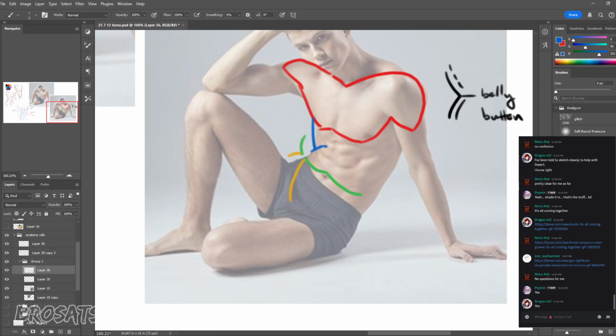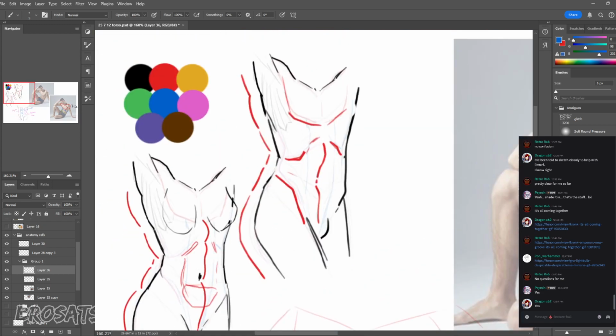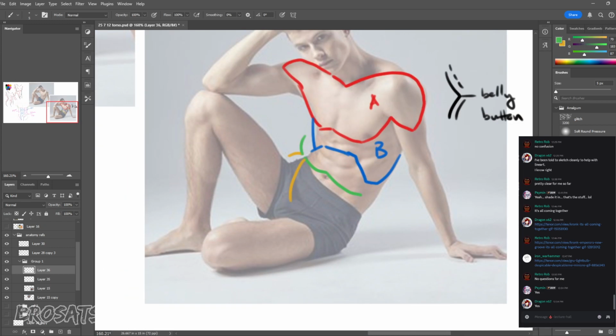Remember that the rib cage is under the top two abs, right? And what I want to mention here is you can think of it almost like these top two ones are quite rigid. Some people like to think of the midriff as a squishy, almost gel-like section of the body, where you have your hips here, and it all just kind of sits in it.